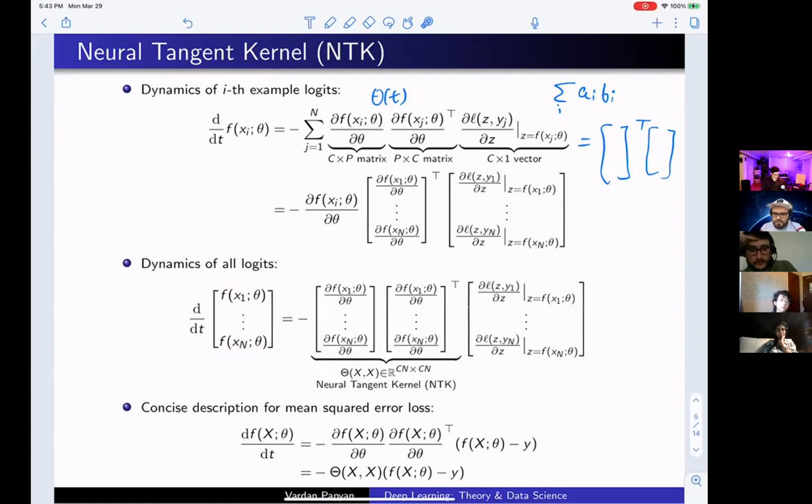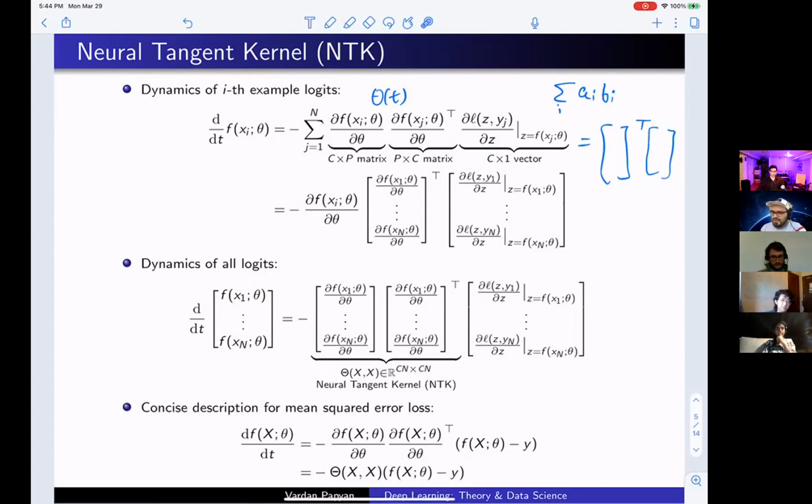Let us do a pop quiz. Does anyone know what is the dimension of this quantity? What is this? Is this a vector? Is this a tensor? Is this a 5-dimensional tensor, 4-dimensional tensor, 10-dimensional tensor? Is this not a tensor? Is this a measure maybe? Have we switched to measures? N times C is the correct answer. But when you say N times C, it's an N times C vector, right? It's not an N times C matrix. It's a vector of length N times C. Because each f is a vector and they're being stacked on top of each other, right?